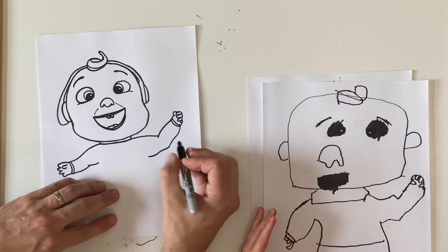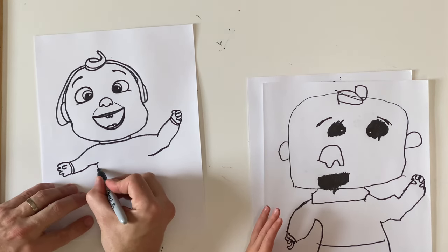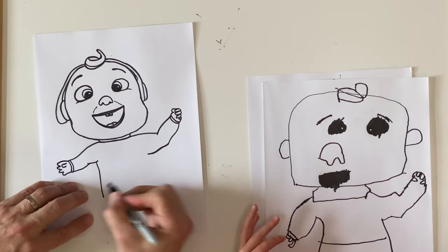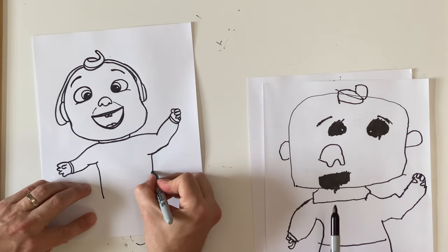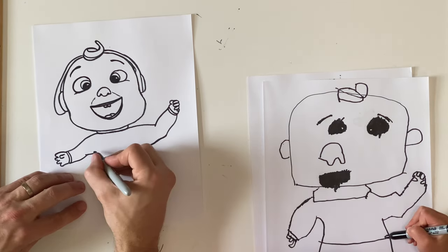He's wearing shorts and a shirt. Cool. And mine is wearing his jammies. Well, do you know what he is wearing? Okay. Know what he is wearing? No.